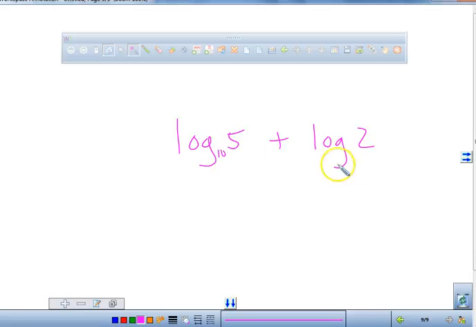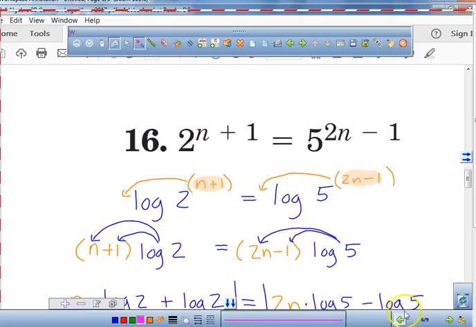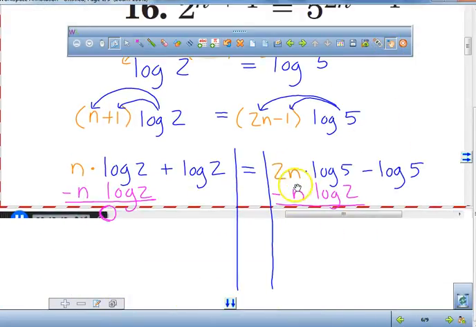Yes, they have the same base. They have the same base, but technically, this is called the product property. You could say this is actually equal to log of 10 because 5 times 2 is 10. And log of 10 is actually just equal to 1. So log 5 plus log 2 is actually just equal to the number 1. But in order to add logarithms, what do you have to be able to do? You have to have the same terms. So we're going to go back. So that's why you can't just subtract these. You actually have to leave them like this.